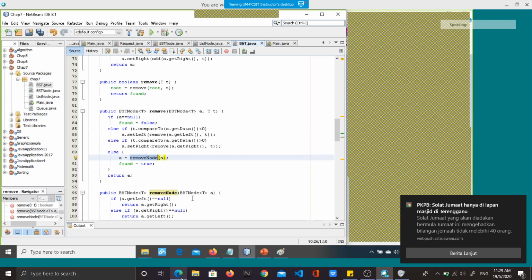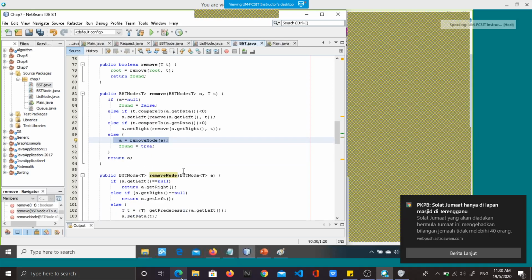Yeah, because of the three conditions. Not like just now, insert. Add is so easy. After you find the place, you just add. Remove is different. After you find the element, you need to check which condition this element is. Is it a leaf? Whether it consists of children, one child or two children. So that's why another method.